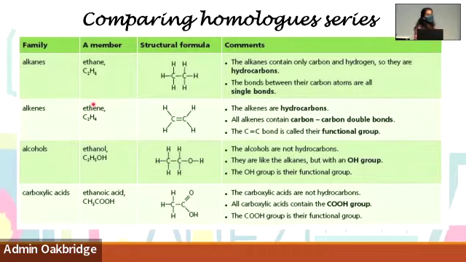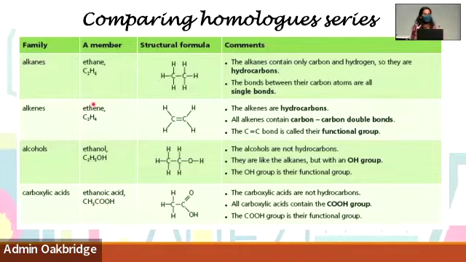Comparing homologous series, we have alkane, alkene, alcohol, carboxylic acid. Alkane is of course a hydrocarbon, because alkane only has C and H. Alkene also has C and H, while alcohol is not a hydrocarbon because alcohol has an OH group. If there is an OH group, there is already an oxygen. When oxygen is involved, it's not a hydrocarbon anymore. The same goes for carboxylic acid. There are 2 O there already, so of course they are not considered hydrocarbons either.